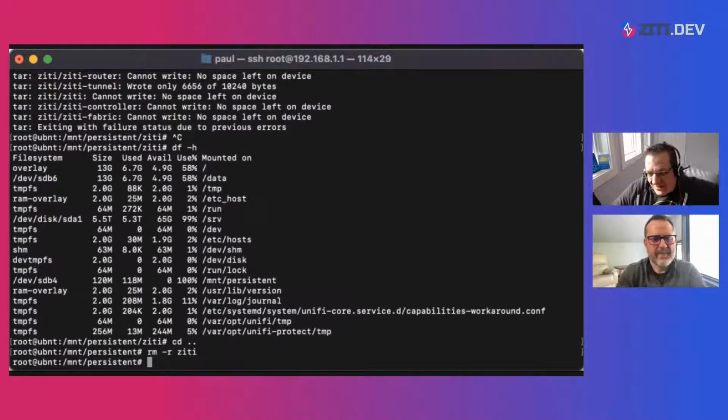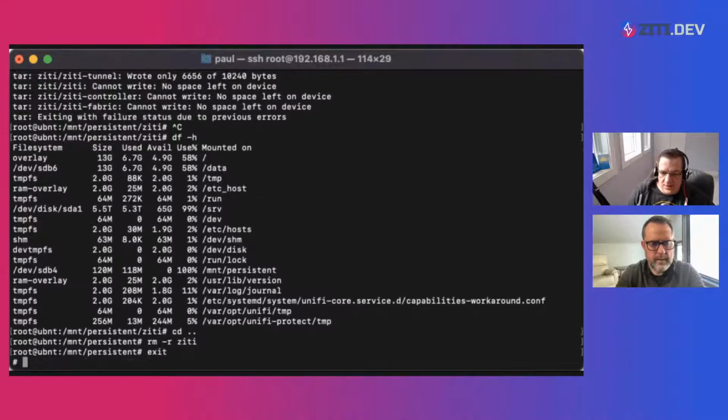The last place I did this on did not have such a teensy tiny mount persistent folder. It was certainly big enough to handle the tar file as well as the unzipped version. So let's do this instead. Control C, actually Control D, and go back to your Mac. Let's do this on the Mac. One more Control D.